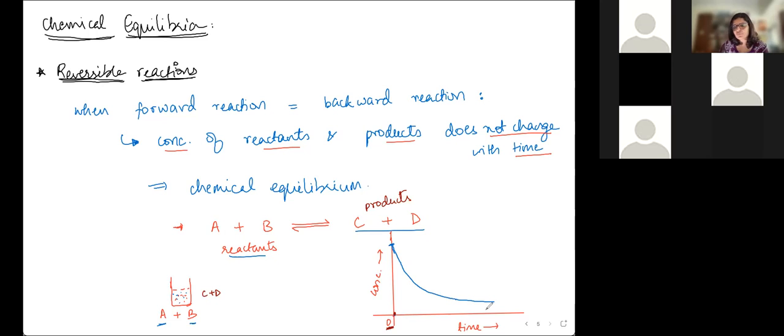Then as time goes by, 1 second, 2 seconds, 3 seconds, what will the graph of the concentration of products look like? The same as the reactants, but reversed, the opposite way. Rather, it will be increasing and then it will become stable. Correct, increasing is what I was looking for. It looks kind of like this. As the reactants decrease, at the same time the products increase, because the reactants are literally changing into products.